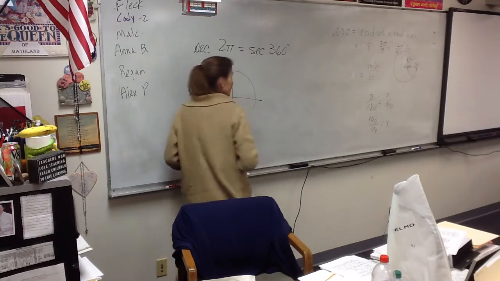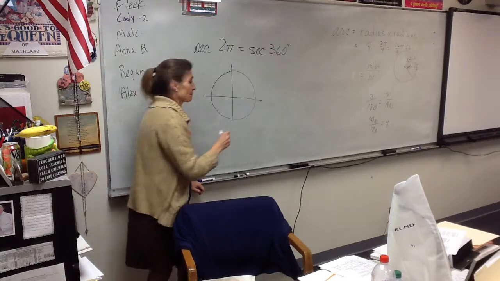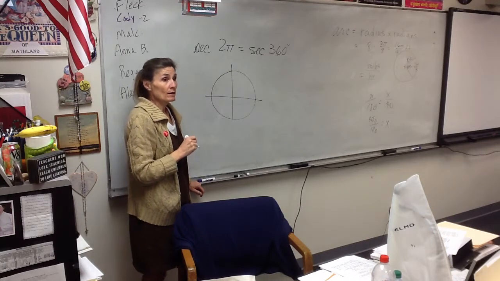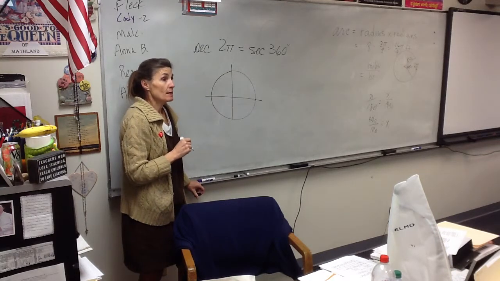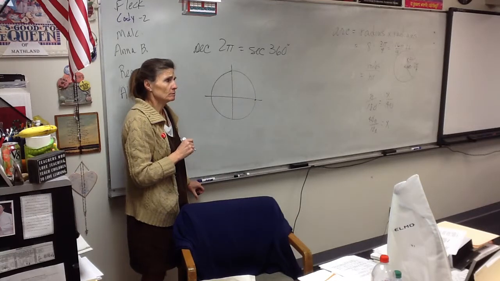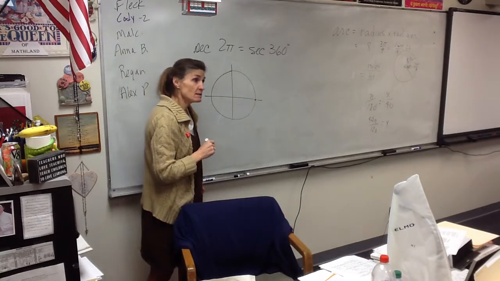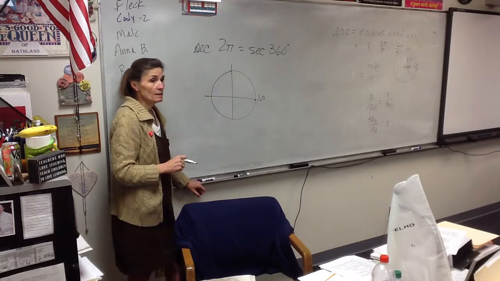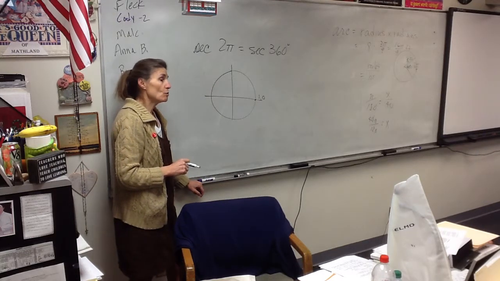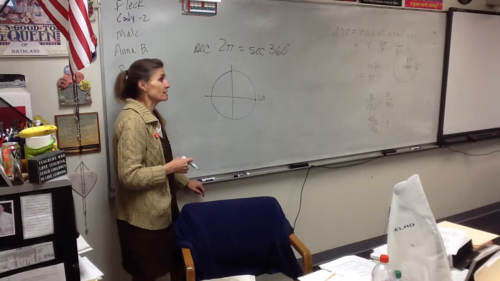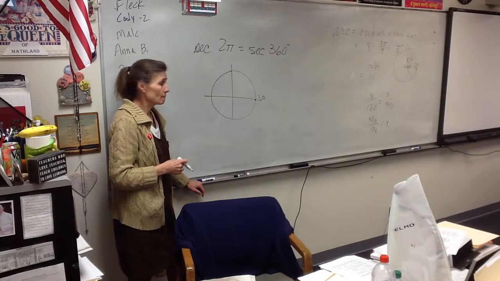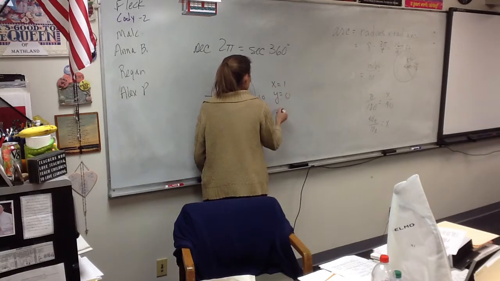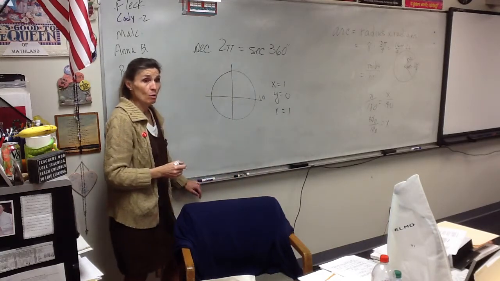Where's 360 degrees? It's right here, isn't it? All the way around back to our starting spot. We call that a quadrantal angle, remember? Pick a radius, and we usually use 1. And if we pick a radius of 1, that is the point (1, 0). There's no triangle. Don't make a triangle. I know we like to make triangles, but we can't if the angle's quadrantal. So this says that x is 1, y is 0, because I picked a radius of 1.